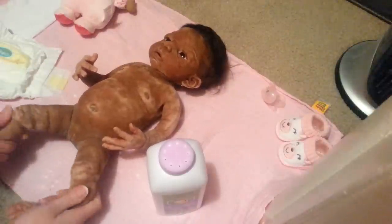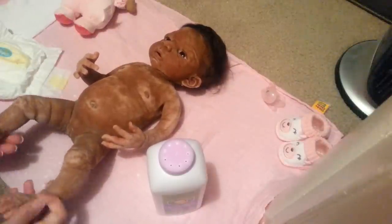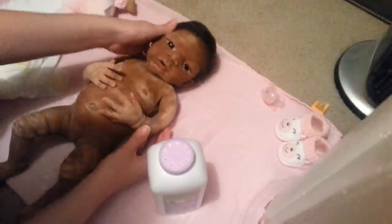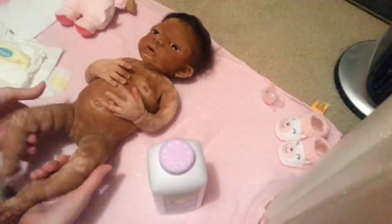We're almost ready to be dressed. And you feel so soft. Babies like to be naked. It's comfy. Like, that's how I came out, and that's how I was in the womb for 9 months.